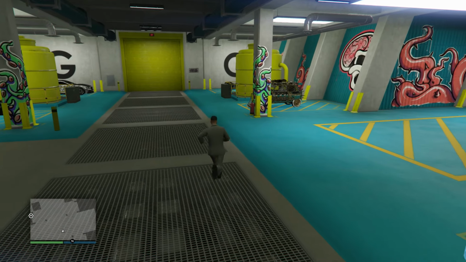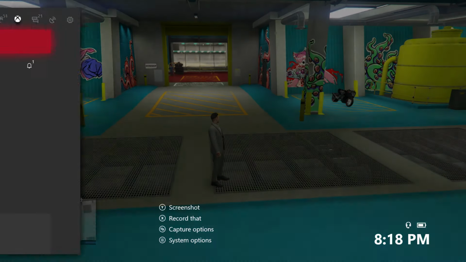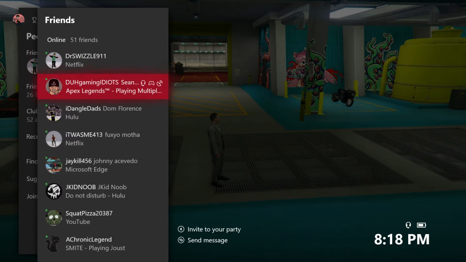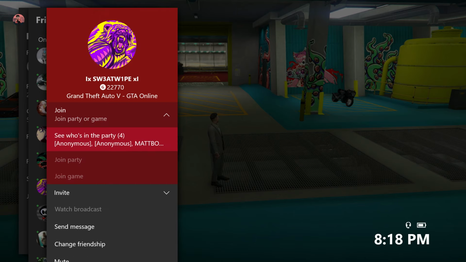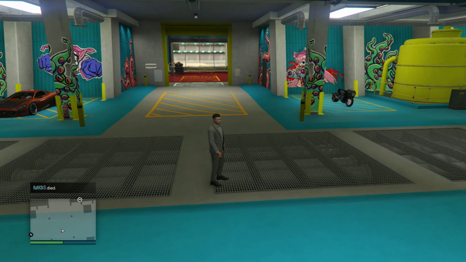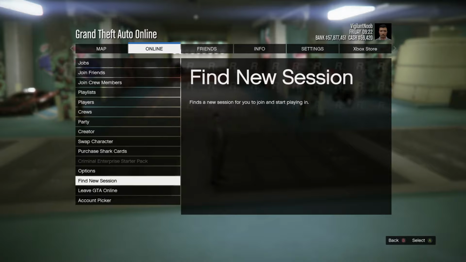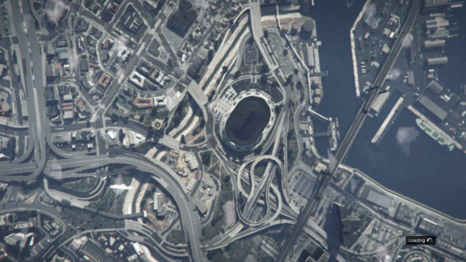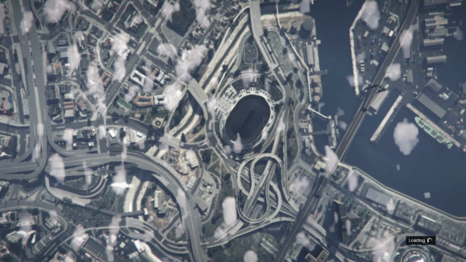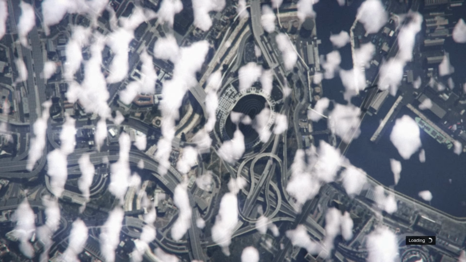So we'll try it again. That's what happens when you don't hit it. Alright, we'll see if he's in there. We might be in the same server. Find a different server. Try it again. If you don't hit it, you'll see that. Let's try to get a different server and try to hit it again.